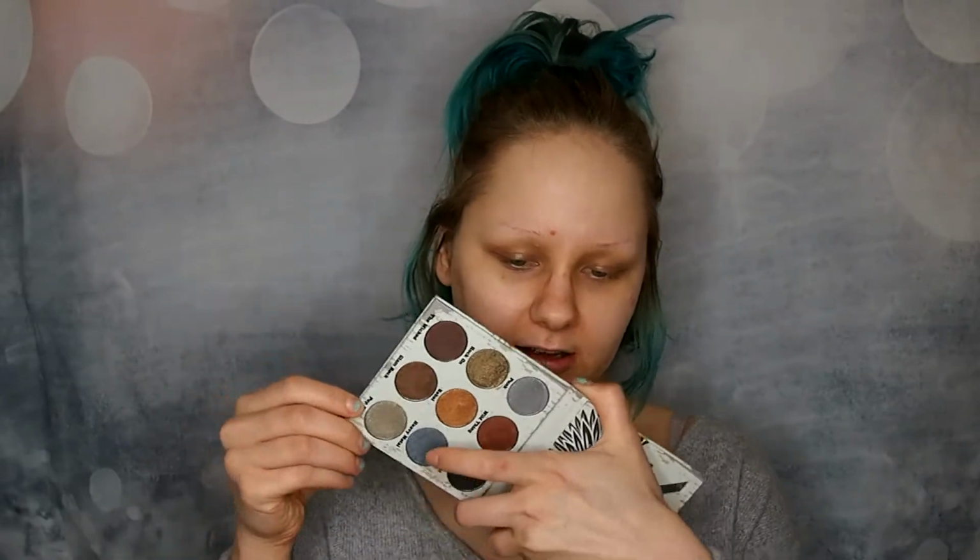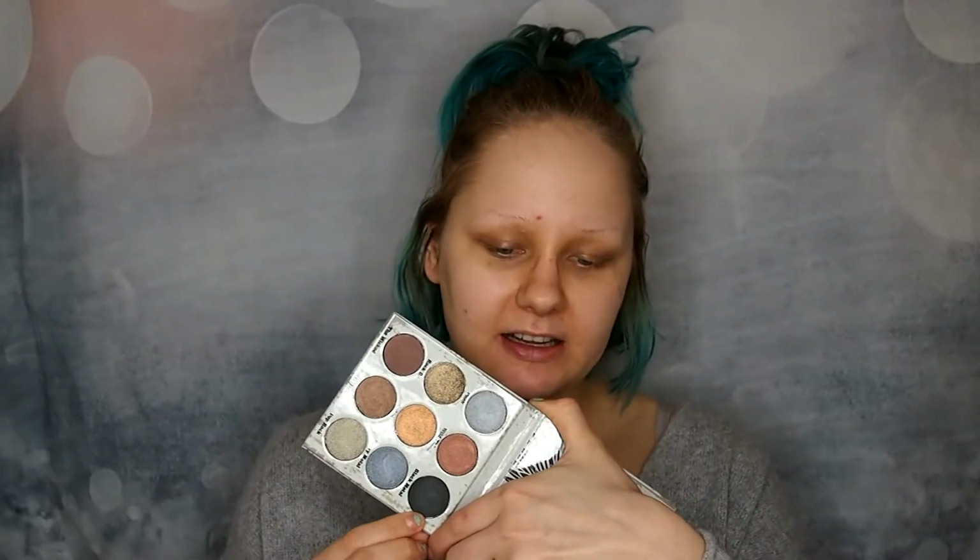I got the Glam Metals palette from Boxycharm, and it's this whole metallic kind of palette. They have one matte, it's black, and then there's a really ugly mirror in the shape of a guitar. I think this looks tacky. This is totally not my style of packaging, but I'm not gonna judge the book by its cover.